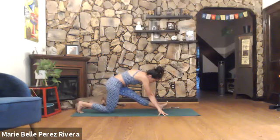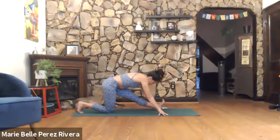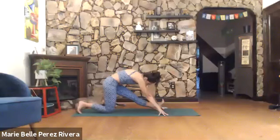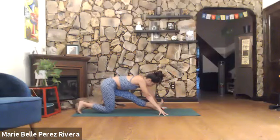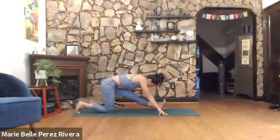Exhale, half splits, Ardha Hanumanasana. You can lengthen the right leg. Some people benefit from wagging their tail. Others benefit from being completely still. Find what works for you. And then eventually we can all be in stillness.